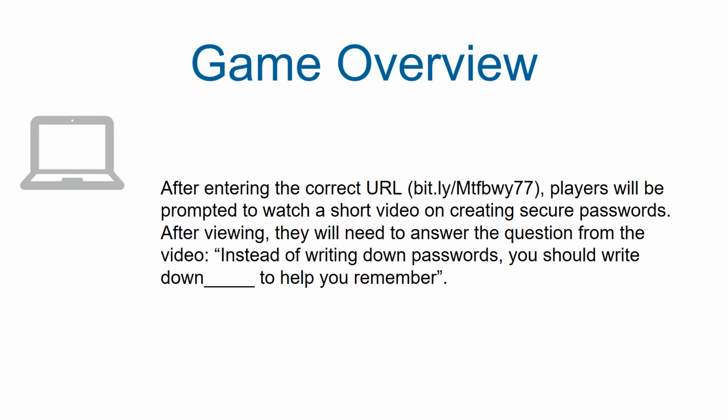Next, this really isn't a physical lock, but a digital lock. After players have combined the puzzles from the Star Wars phrase and the bit.ly puzzle, they'll get the URL bit.ly/mtfbwy77. When players get to this website, they'll be prompted to watch a short 2-minute video that talks about creating secure passwords. After viewing the video, they'll need to answer a question from the video, which the prompt is, instead of writing down passwords, you should write down blank to help you remember. If they watch the video, they'll understand that the missing blank is clues, which will let them move to the next page in the Google form.